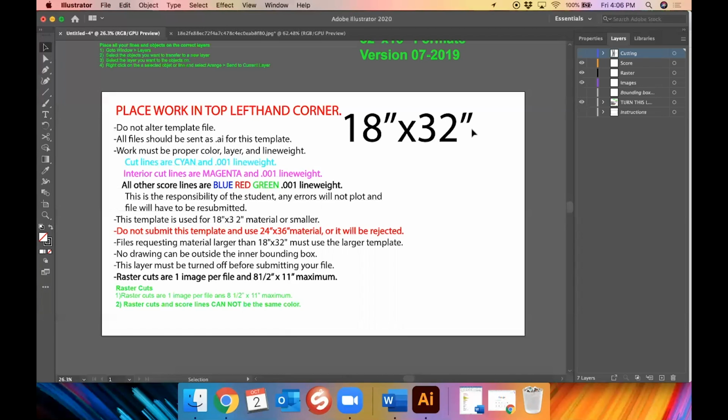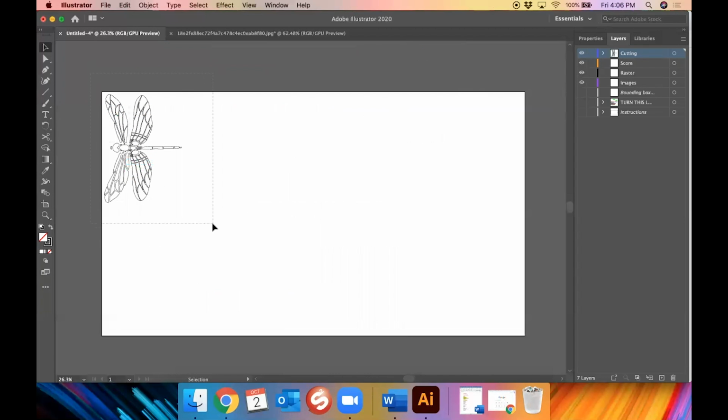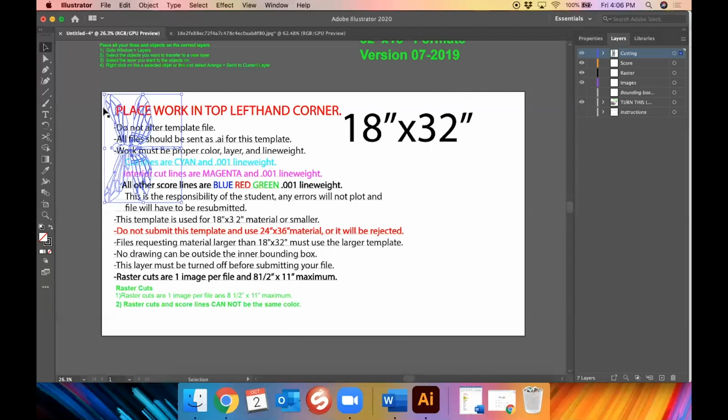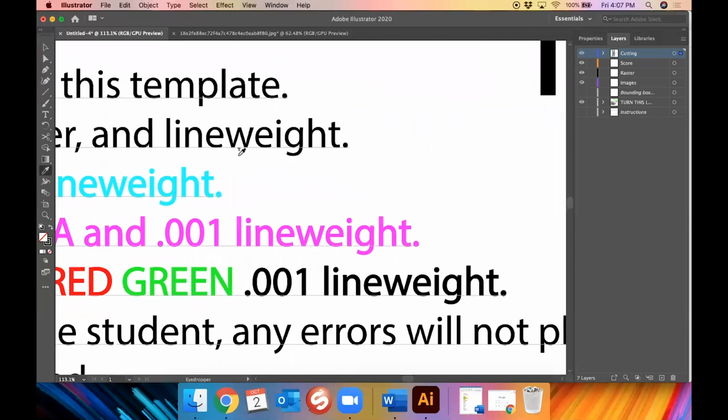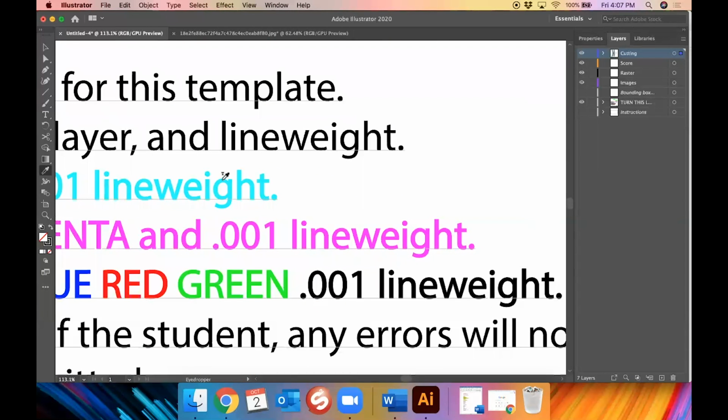So you can turn on your design, go ahead and select it. Let me turn this off really quick so I can select all of that. And then I'm going to grab my eyedropper and come into this color. This is the exact cyan color that we need.